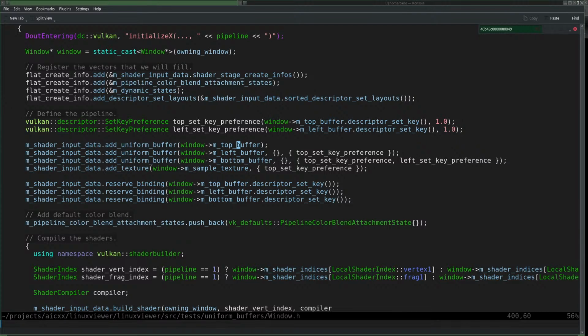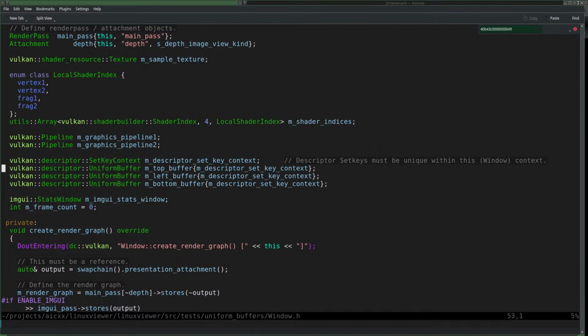Oh really? But it is a descriptor. What? Oh, I'm getting it.